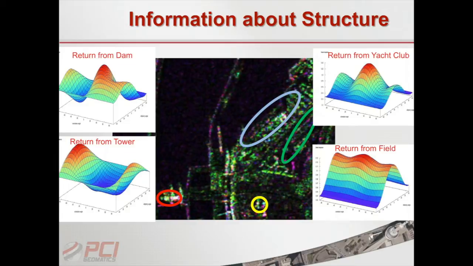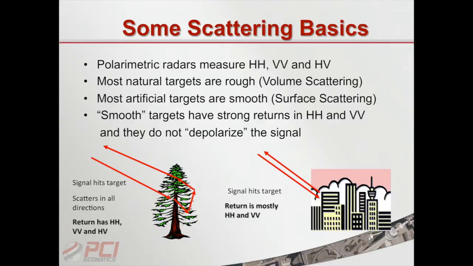Return from the yacht club, again, you're getting a lot of horizontal stuff, which is probably coming from the hull of the ship, or the yachts, I should say, and maybe a little bit from the masts. I don't know. There's some vertical structure there. And if you look at grass, again, this is fairly straightforward. You get a fairly constant return, a little bit higher in the horizontal than the vertical. Based on those kinds of shapes, if you know how to interpret them, you get a very good idea of what kind of structure we have in the target.